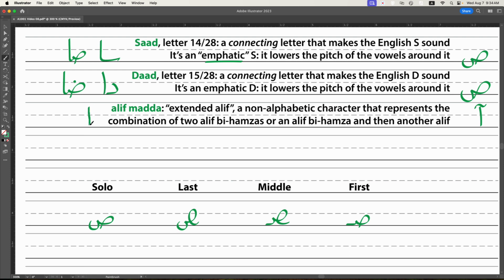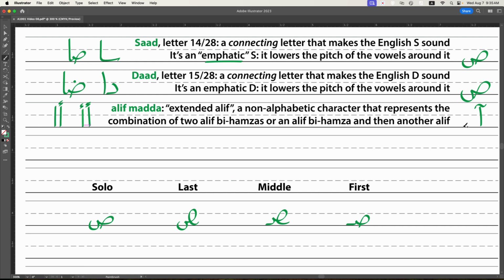So this is what happens when you put an alif with hamza and then another alif with hamza right after it. It was decided long ago that this looked visually distracting or kind of silly, so they invented a new character to combine them. And this is the reason for it. It's also what happens if you put alif with hamza and then a regular long vowel alif. Let's make that a little straighter. So these two combinations of characters, it was decided that they looked silly, and so we make this character for them instead.